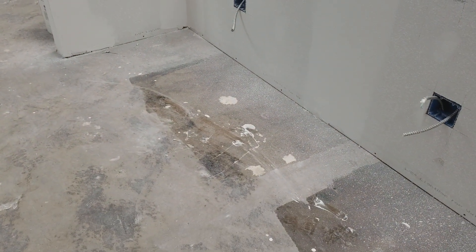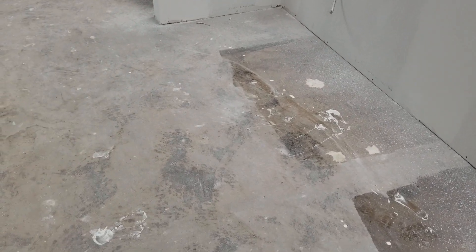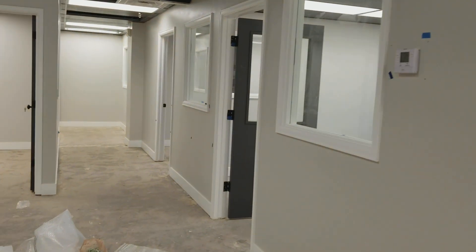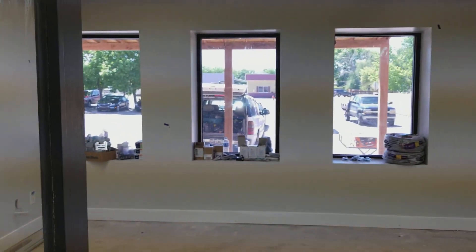Hopefully we get the colors decided on soon. For the flooring, they're working on that right now. We're going to do a lighter wet seal with epoxy over it, so you'll still see some of the blemishes on the floor — kind of give it that industrial look. That's just a basic epoxy. Most of the paint is done, not all of it. This will kind of be my office here.